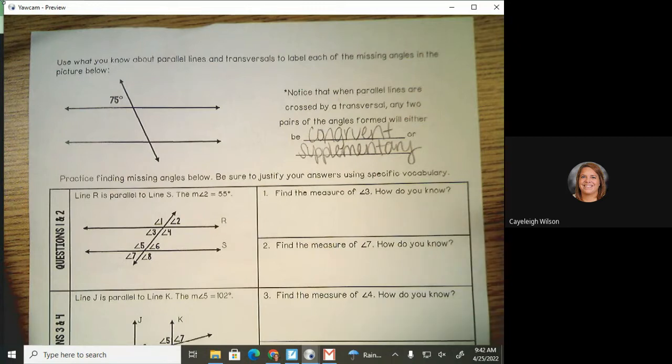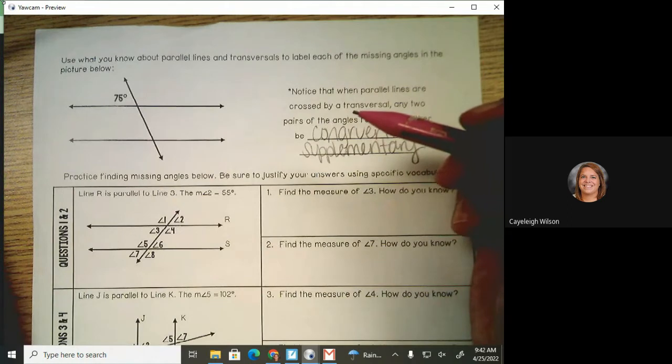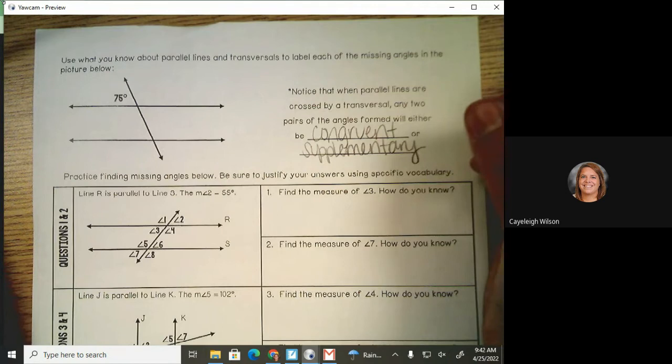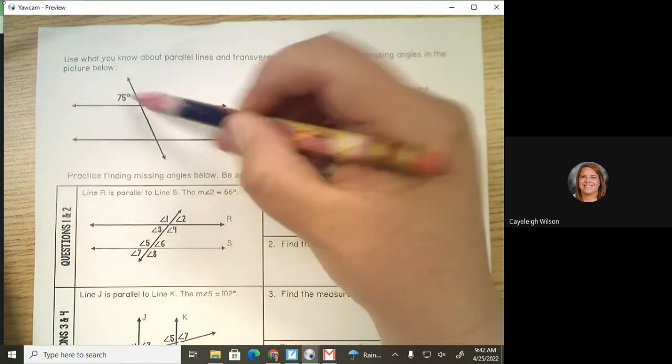All right. No, because they don't add to 60, you said. They don't add to 60. Supplementary is 180, and that's the only thing they can add to. All right, now, when I was teaching angle relationships in the Math 7 class, we talked about how if they ever gave you a blank picture, the thing that you should do first is fill in vertical angles, because those are always the easiest. Okay, so 75, the vertical angle that goes with 75 is this one.